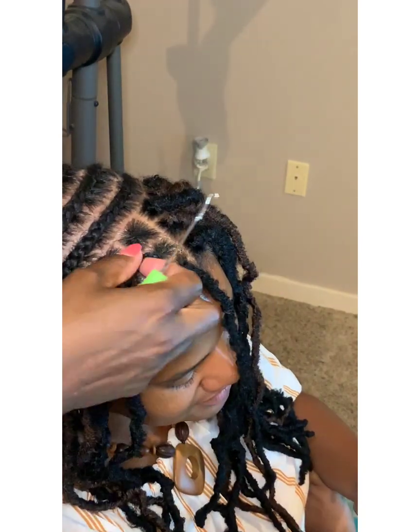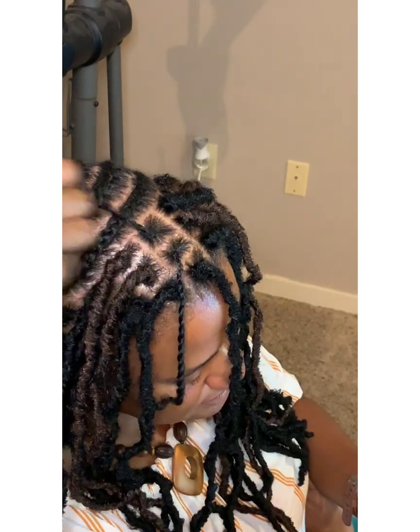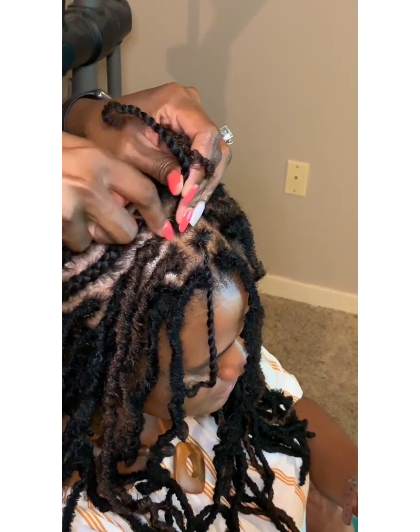Now, I left out 2 braids so I can show you how I complete an individual crochet braid. I place the needle at the base of the braid and then I loop the crochet braid in.